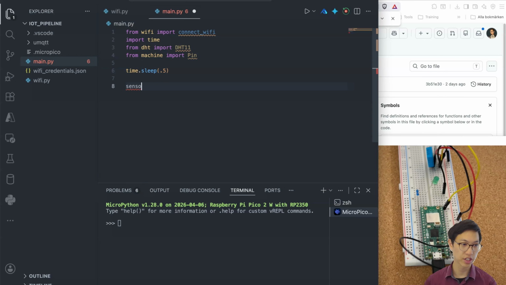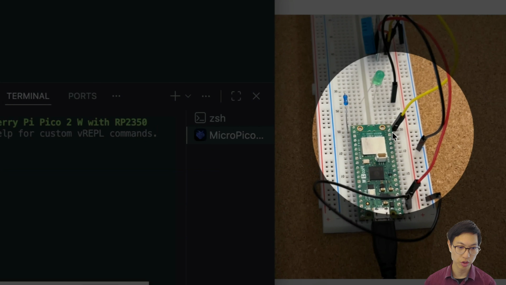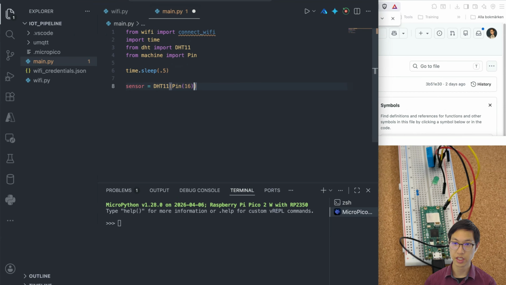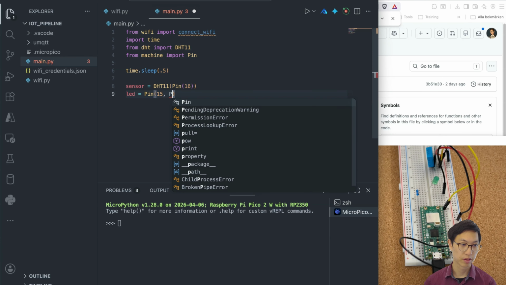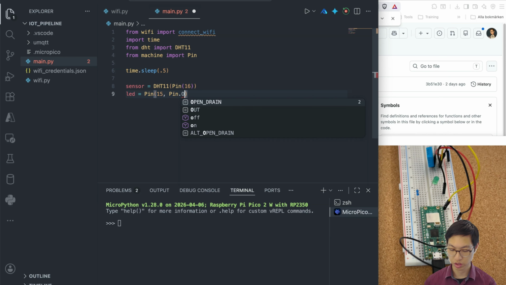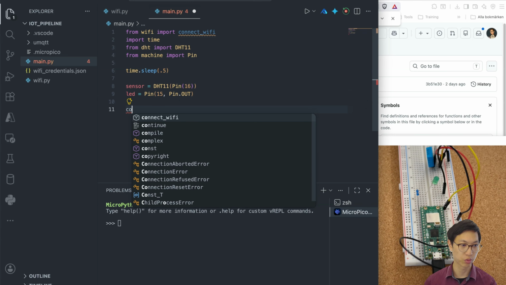Here I will have the sensor is DHT11, Pin of what's connected to this pin here, which is pin 16. And then we also have pin 14, pin 15 actually, comma, Pin.OUT.